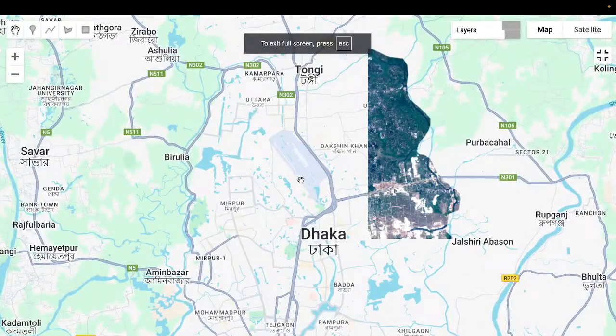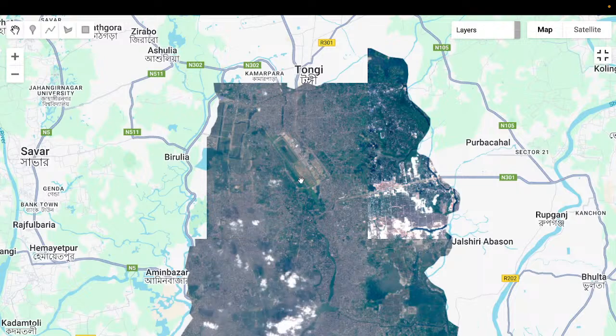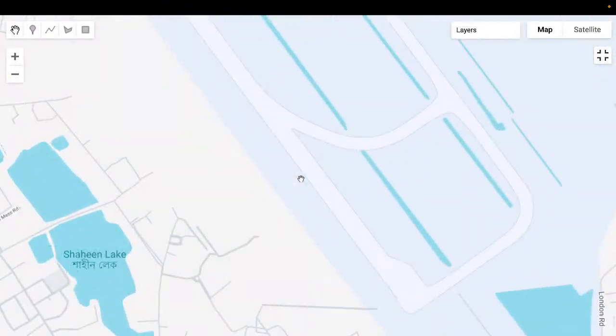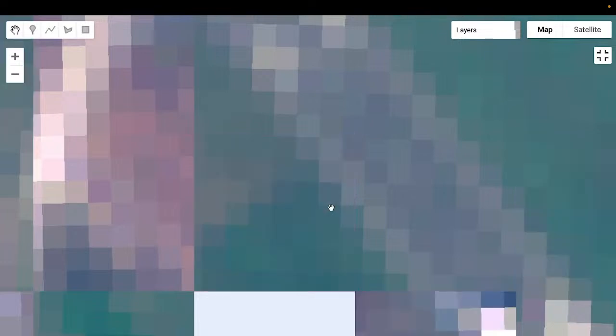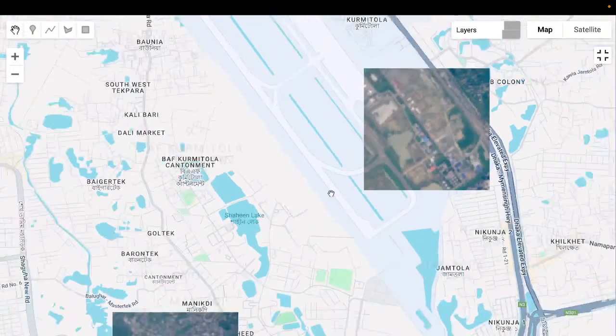Okay, so in this case, this imagery resolution is 10 by 10, mainly a 100 square meter area covered by 1 pixel or 1 cell. Suppose I zoom in, then you can easily see that pixel or grid. Suppose I zoom in more. Yes, so you can see this type of cell or grid, this area is mainly 100 square meters. So the pixel size is 10 meters, and that's why this resolution is also better than Landsat imagery.